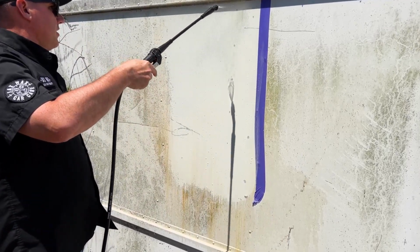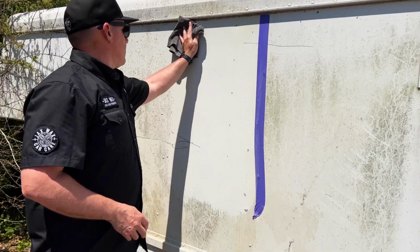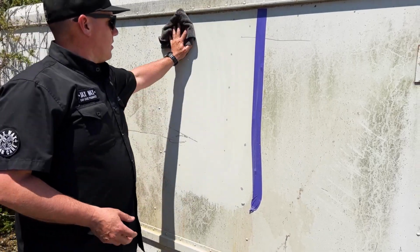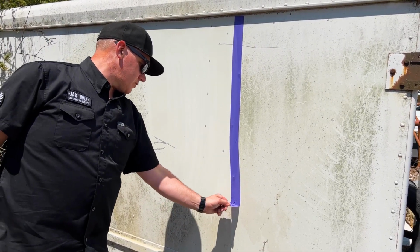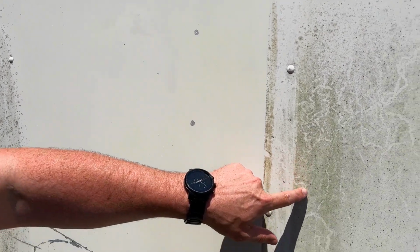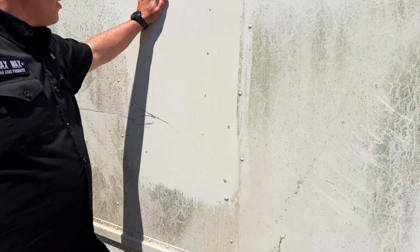This is just water again. Dry towel just to dry it up. And you can tell, obviously. So if you have black streaks, mildew, anything built up on your camper or gel coat, Super Citrus is going to be one that will take care of that stuff and knock it right off with very, very little effort.